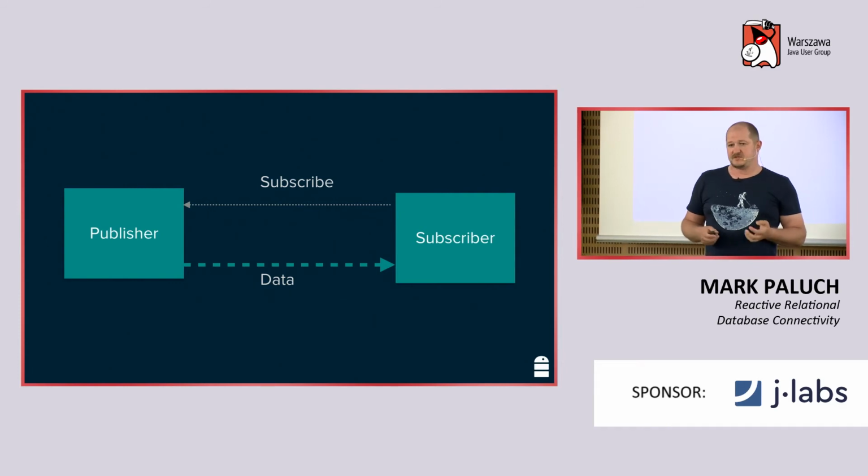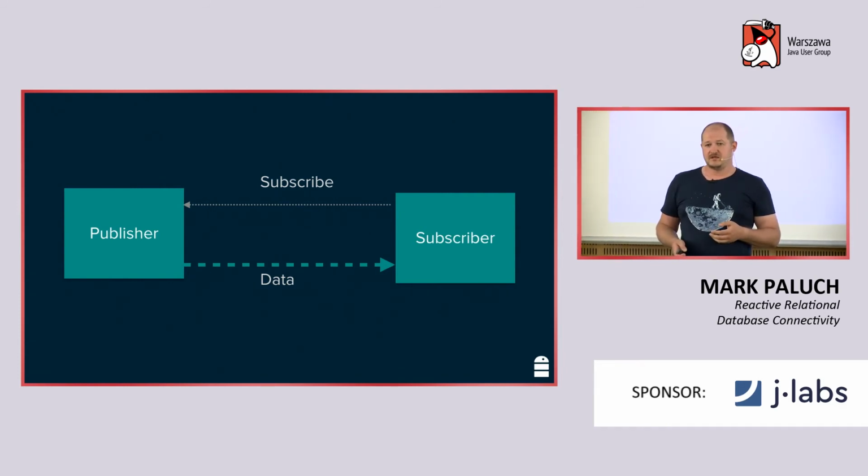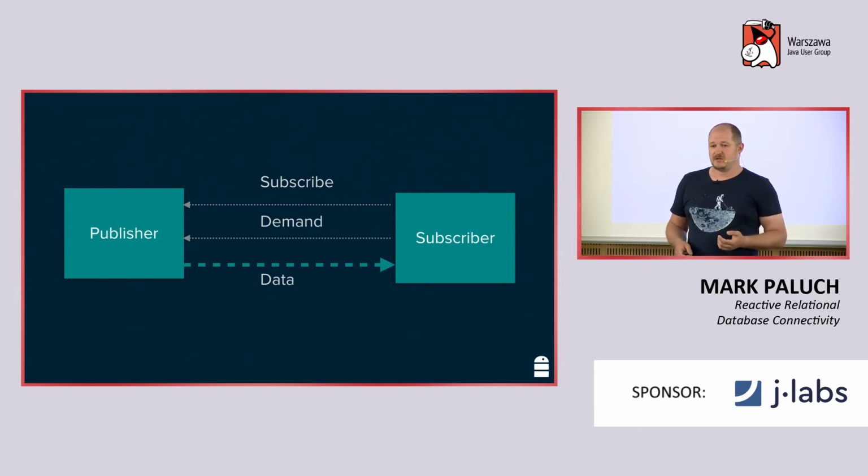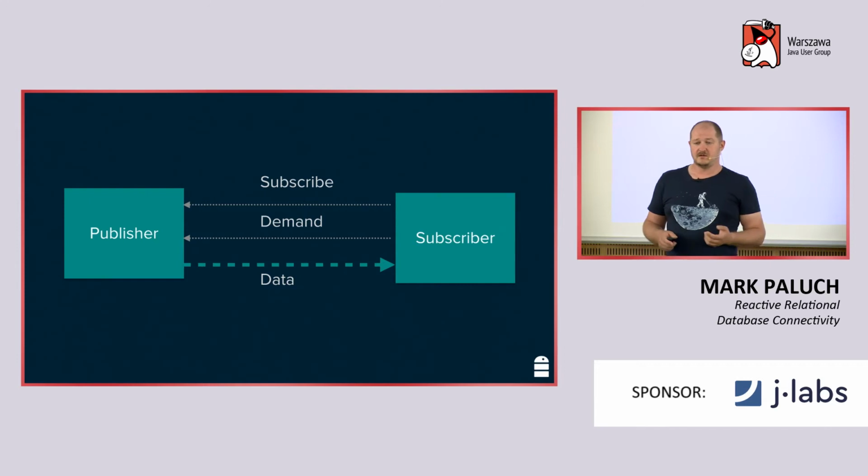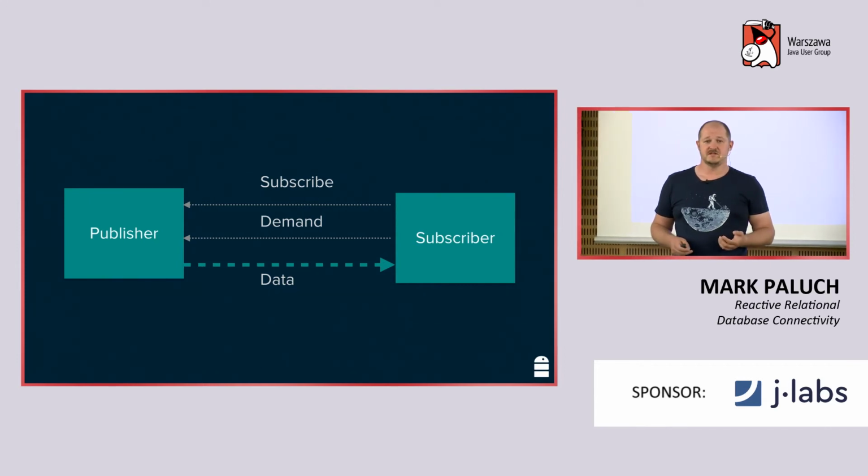Now, with this non-blocking nature, it is possible to basically produce more data than the subscriber can consume. And the net effect of that would be an out-of-memory error exception. And this is something we probably want to avoid. So at this point this back pressure idea comes into play. The subscriber is able to tell its publisher how many data elements it is able to process at a time.